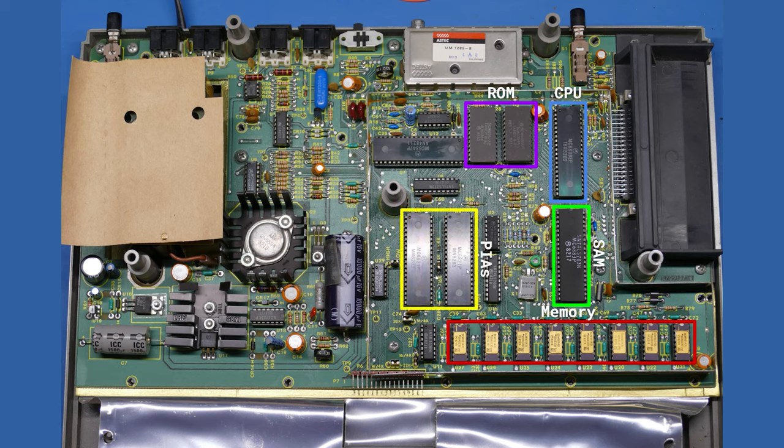Down below that, we have two PIAs. So these are somewhat similar if you're familiar with Commodore 64 architecture. You'll know that there's two CIA chips there. These PIA chips are similar in that one chip basically handles the keyboard, the other chip handles other peripherals that might be attached, like the serial line and things like that. Now, the one thing it does not handle is the joysticks, because the joysticks were analog.